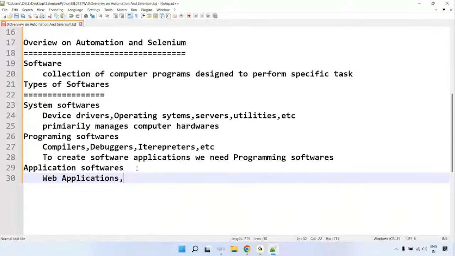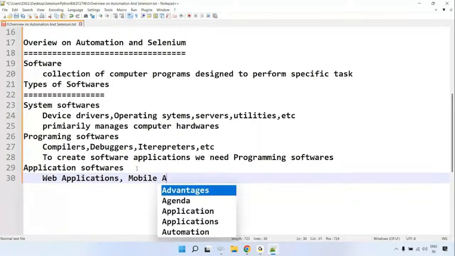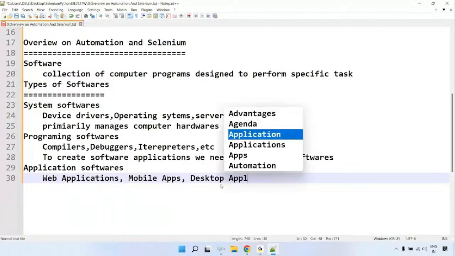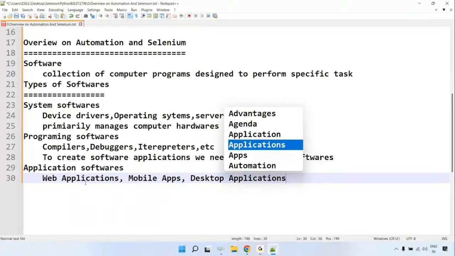Coming to mobile apps, you have a lot of things in the Google Play Store and Apple Store. These come under mobile applications. So there are web applications, mobile applications, as well as desktop applications. These are different types of application software available in the market.